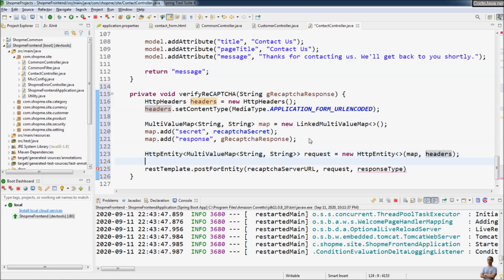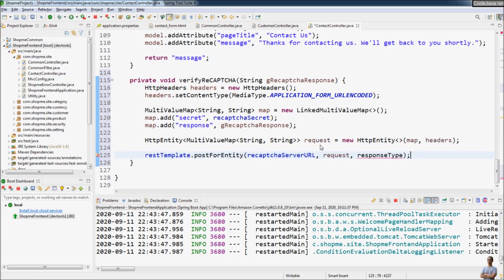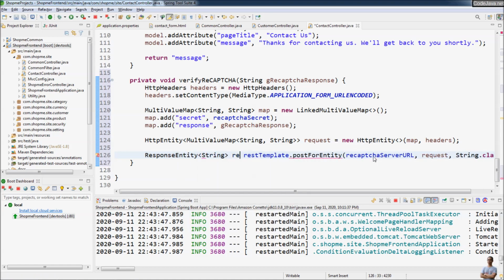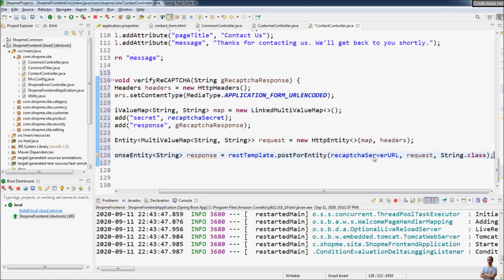For the response type we want to examine the JSON response string, so we specify String.class here, and this method will return a ResponseEntity of type String.